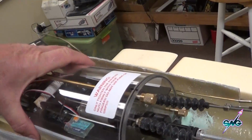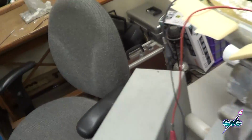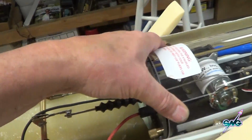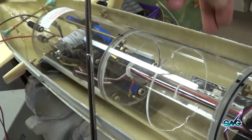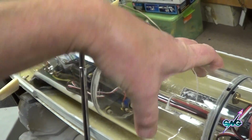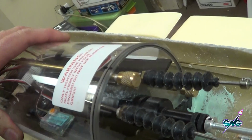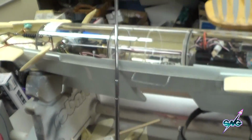I did put these plates in here, which keep it from rotating, or moving front and back, or rotating in here under torque, but there doesn't seem to be any of that. All we need to do is get a strap that goes over this, which will probably be just rubber bands, which works fine. Big, thick, heavy rubber bands, a couple hooks there. Holds it in position. As it is, it doesn't want to go anywhere anyway. It's so snug in position. So that worked out really, really well.